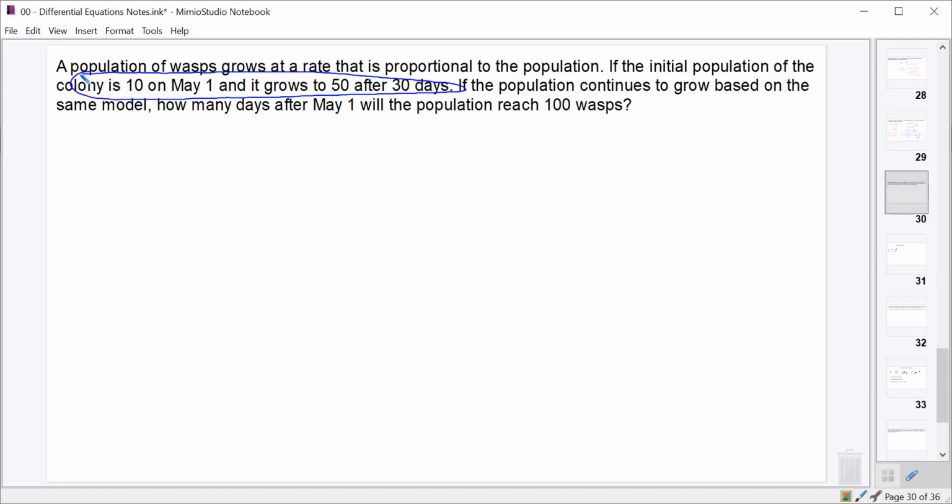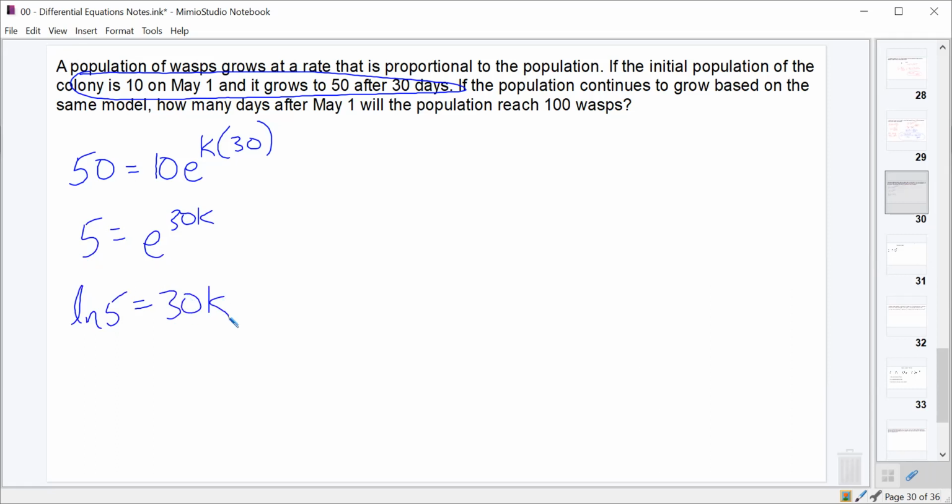So we'll set up our formula that our final amount is 50, and our initial amount is 10, and we have e to the positive k this time, and no negative in front of it because we're growing, and then 30 days, so I'll put a 30 up there. That's the k. And we'll just solve this for k. Divide both sides by 10 gives you 5 equals e to the 30k, and taking a natural log gives you natural log of 5 equals 30k, telling us that the value of k in this problem is natural log of 5 over 30.